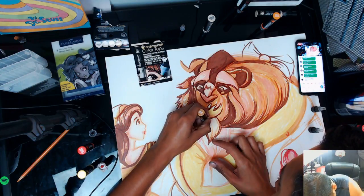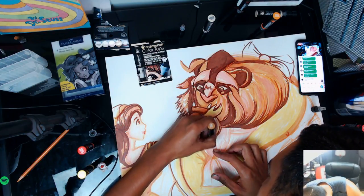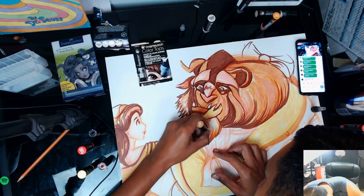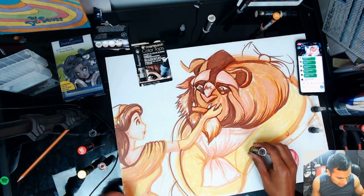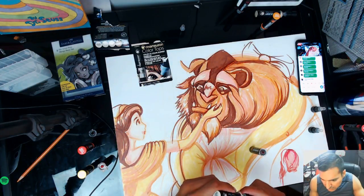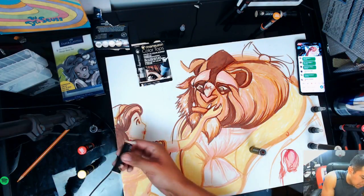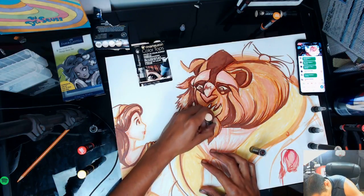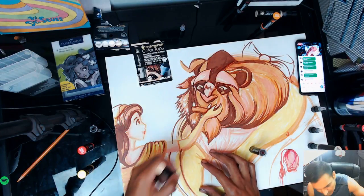Okay, I'm just going to ad-lib this now. That's not a good color. I'm really playing around, so I'm picking the colors up really fast and moving them. That's because I'm just testing them and seeing which color I like, which color works for what I'm trying to achieve. There you go.